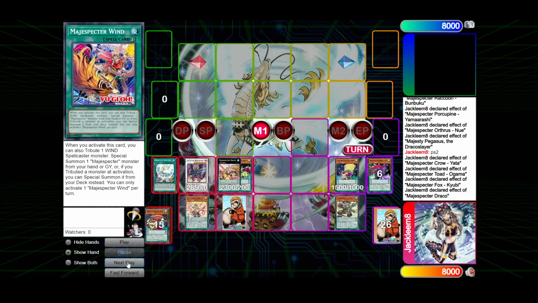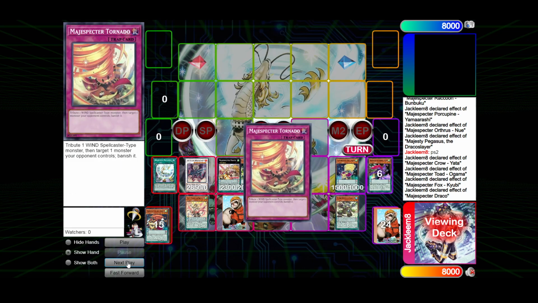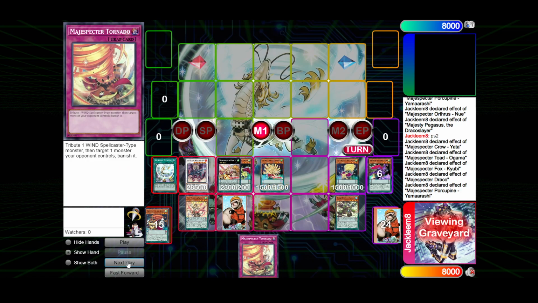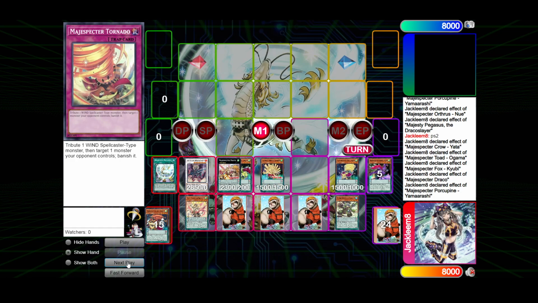And this is going to allow us to special summon a guy from the deck. In this case, we're going for another copy of Porcupine, and add Tornado from deck to hand. This is going to allow us to trigger the Porcupine to reset this copy of Wind, so we can use it on our opponent's turn, and set a copy of Tornado. So this end board is Tempest and Tornado.